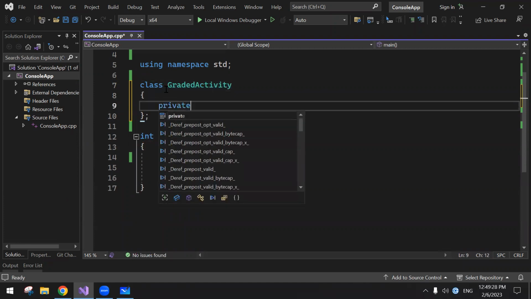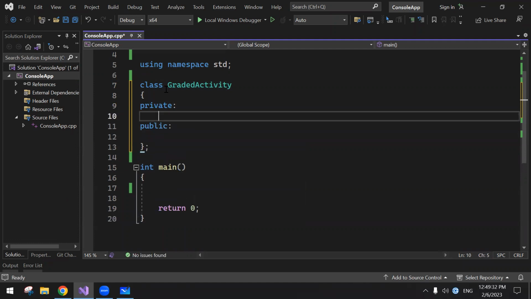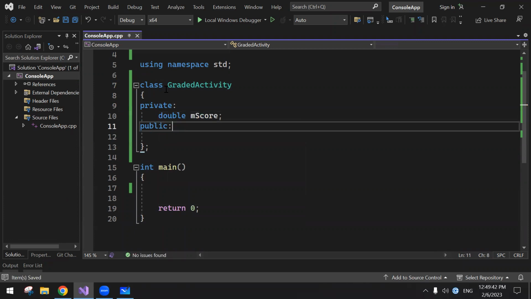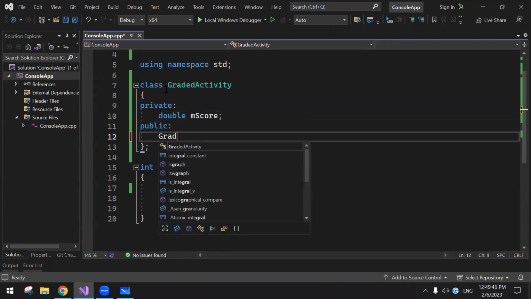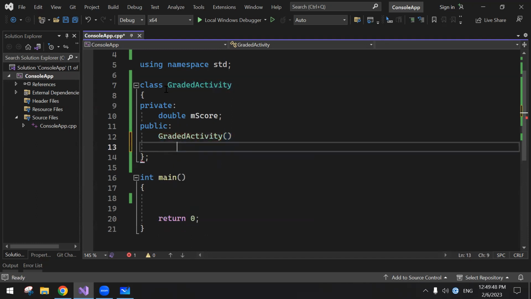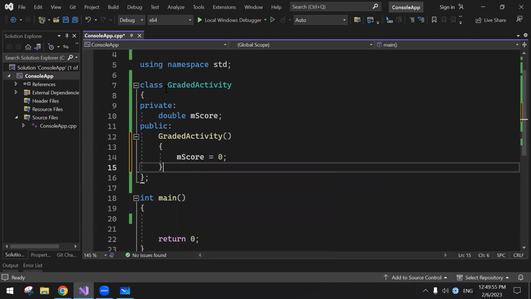Now graded activity has a private section and has a public section, just like we saw in chapter 14. So in this case, every graded activity has a score, and every class has a constructor. So I'm going to say graded activity constructor. This is the default one. So I'm going to say score equals 0.